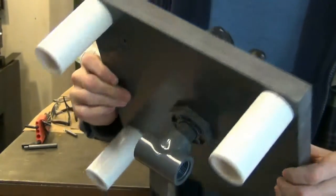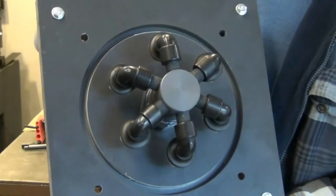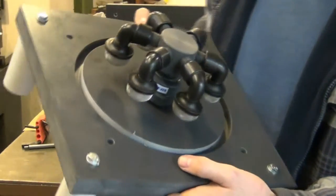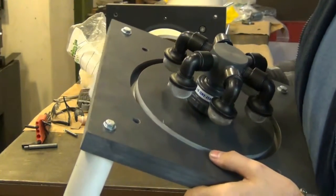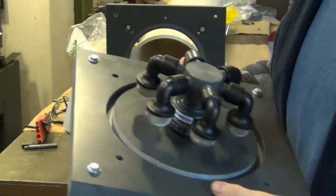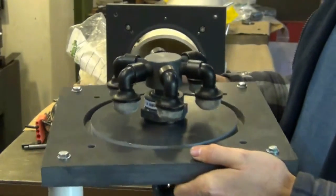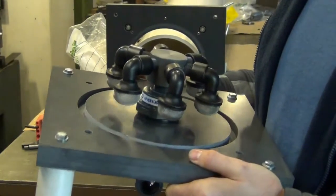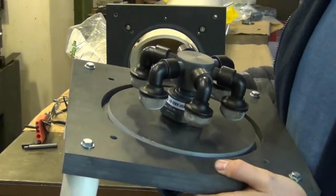You've got the legs, the collection manifold, the O-ring groove, and your holes here for the threaded rod. I haven't put them together permanently yet; I've checked it for fitment, but other than that. Okay, so this thing pretty much is ready to be put together permanently, and then I still need to finish the top cover.